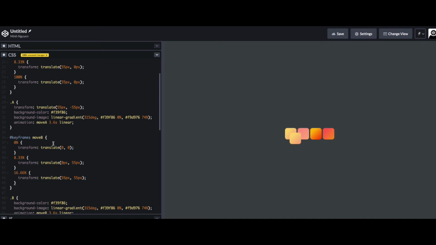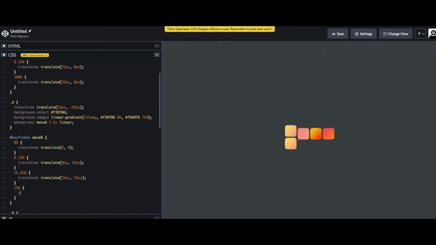So I move the B square to the right, and now we need to move it up after another 0.3 seconds. As you can see, it just moves down and up.